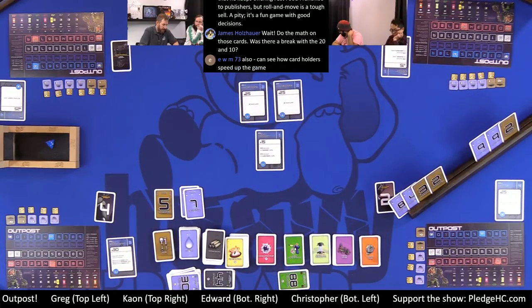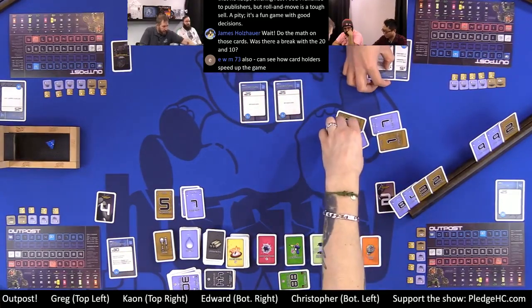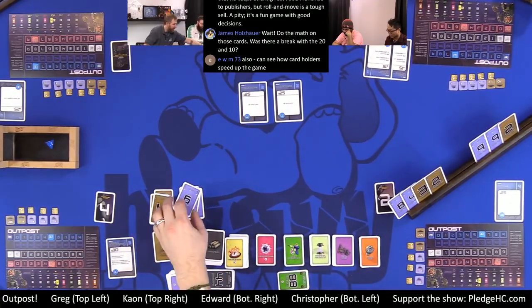I'll go 17. I'll do 18. Yours for 18. Sweet. He likes those discounts. I'm a savvy buyer so far. That did not work out how I planned.